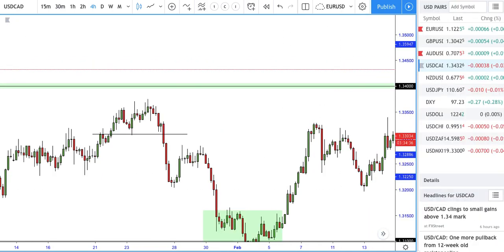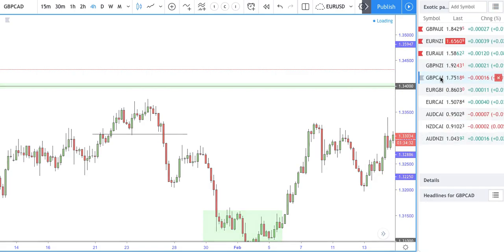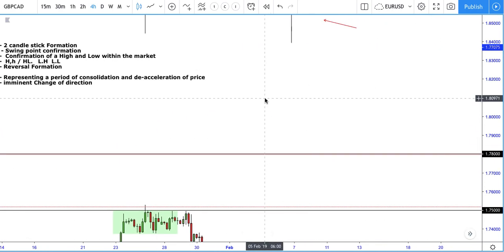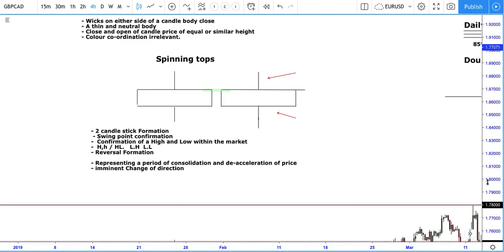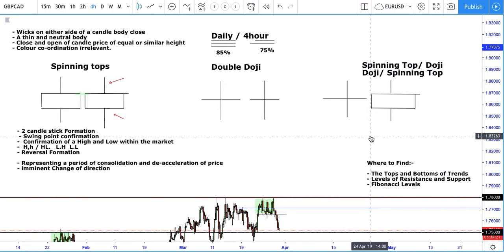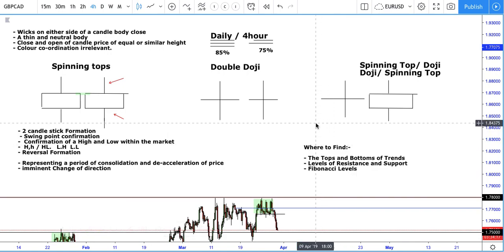All right, so if I do come back over to GBP CAD, I will just leave this up here, so feel free if you want to take some screenshots or if you want to use this. This is just a little bit of a give back to me. This is one of my favorite formations, something that I've used time and time again and really developed and worked on, and something that you will hear me talk about a lot.